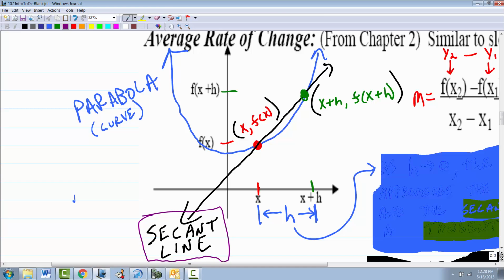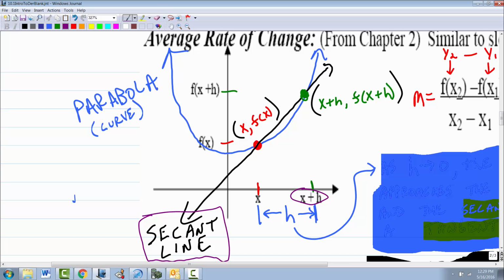Now, this is a conceptual thing, but it's not a big deal. What I want to do is find this x coordinate. Let's pretend that these two x coordinates are h away from each other. Just deal with it. If this is a distance of h, then this x coordinate is x plus h, whatever x is plus that h distance. And then what is the y? Well, I have to call it f of x plus h. That's what the y would be in function notation. Whatever x plus h is, I plug it in and I get y.